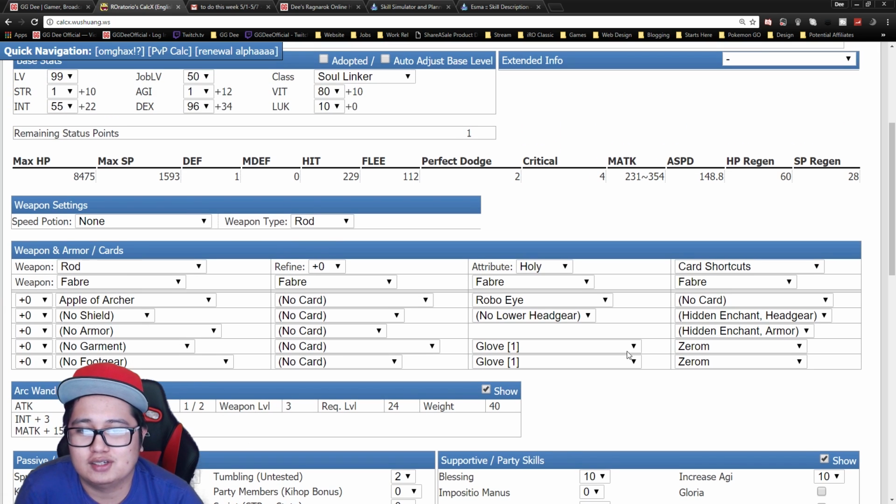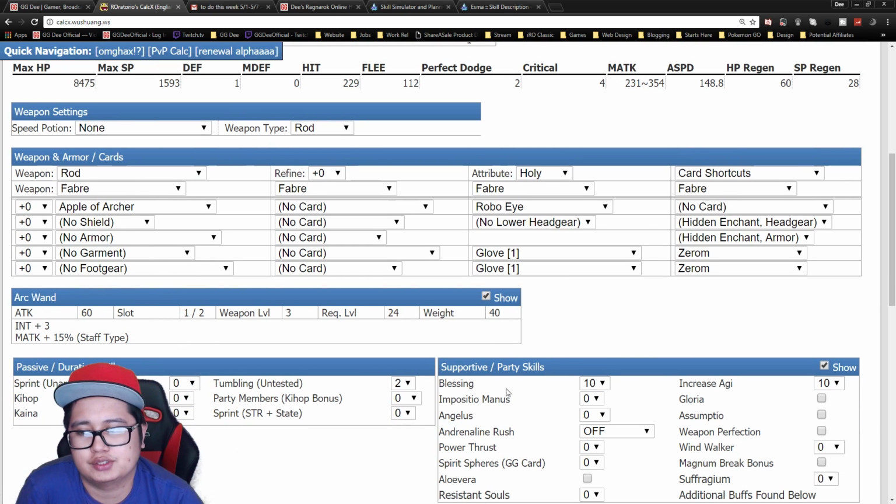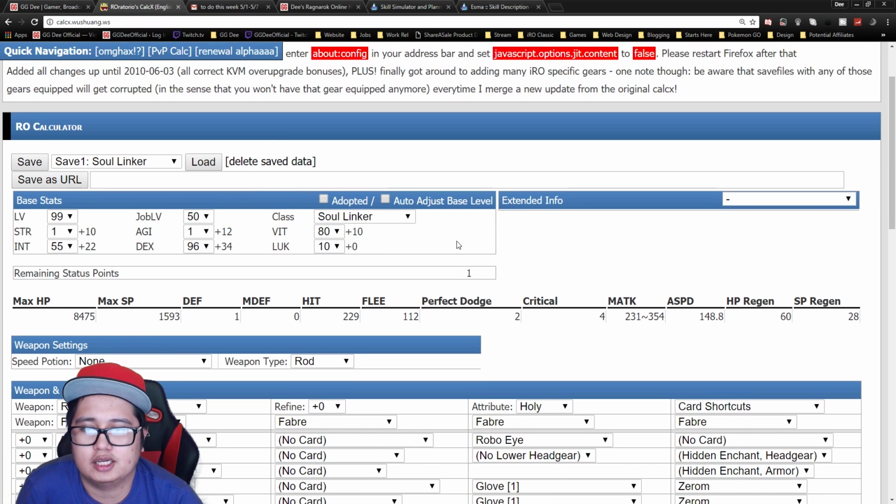For the equips, I would recommend just getting a Quad Faber Rod. This basically gives you plus 4 Vit total, plus 400 HP, and you should be good. Like I mentioned earlier, you get AOA, Robo-Eye, and 2 Zerum gloves just for the additional Dex. This is with blessing, by the way. So it's a pretty solid build: fast cast time, good survivability, and really good for WoE. So let's go to the next build.